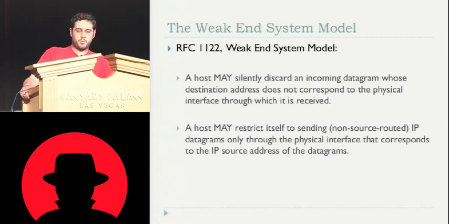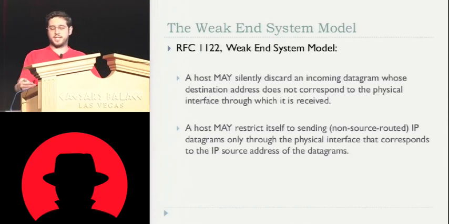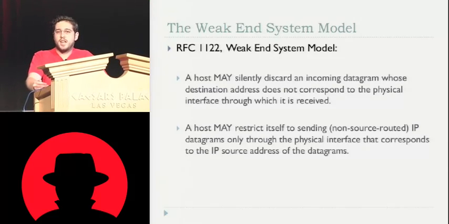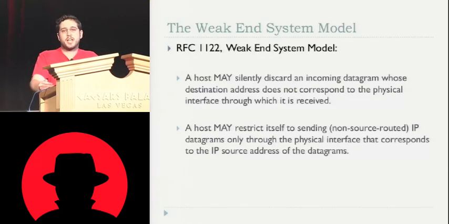RFCs are very boring. But all this says is, okay, if I'm a router or any computer, and I receive a packet, I'm going to look at the destination IP of that packet. And if the destination IP matches any of my IP addresses on any of my interfaces, I will accept that packet and process it. Now, it could come in on technically the wrong interface. So it could come in on eth0 and it matches the IP address on eth1. Doesn't matter. I'll accept it and process it because obviously this is one of my IP addresses and this packet's intended for me.